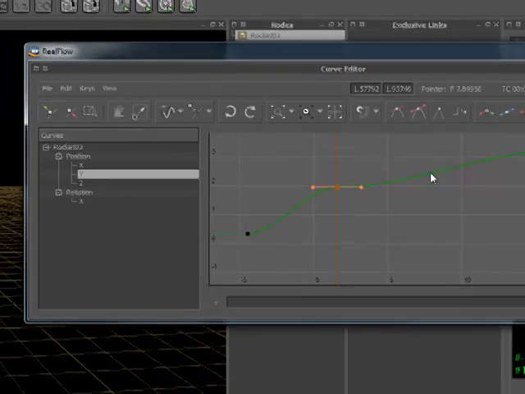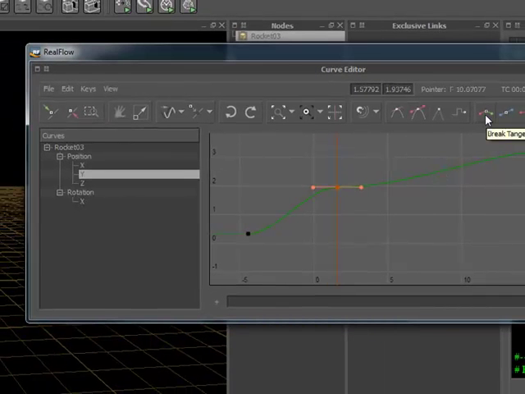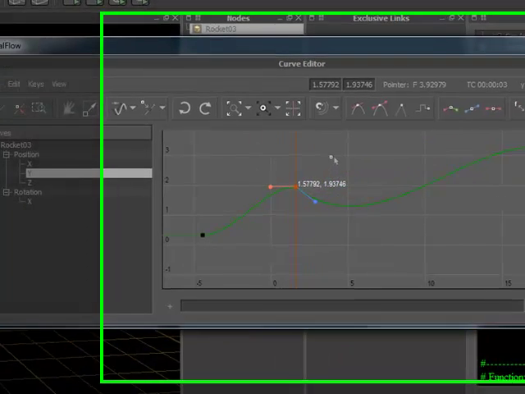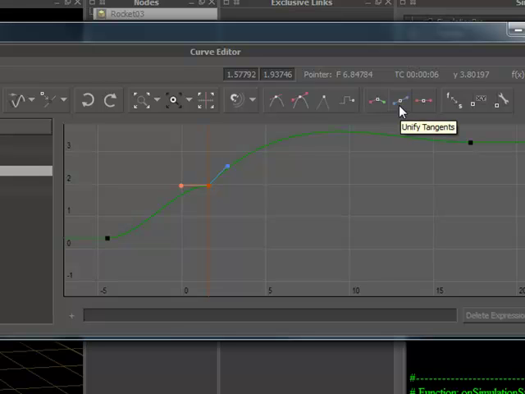And let's go back to Bezier, because with Bezier we can break the tangents and then move the tangents individually. So you just click it and move it up and down. You can unify tangents and then move them together, and you can flatten the tangents, so you see that the tangents don't conform. Right now, the timeline is showing frames, but we can show them as seconds. So if you click this, then it toggles between frames display or seconds display.